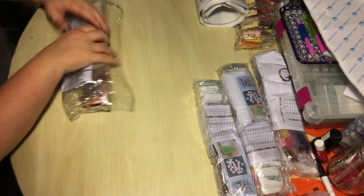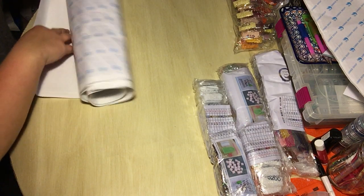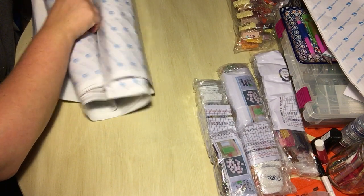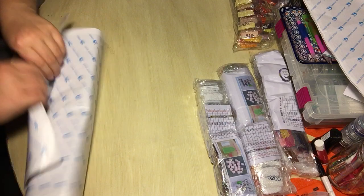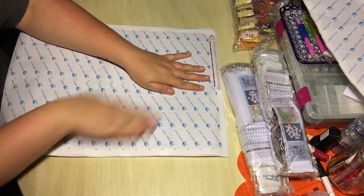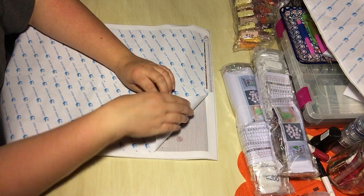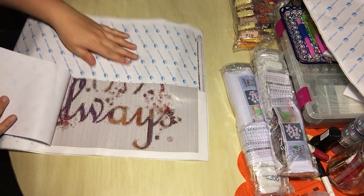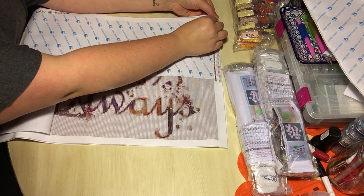So that's that one. And let me get the canvas out really fast for you. After this one, I've got three more to show you. All right, so this is the always. This one is horizontal. This one goes this way. Oh, that's gonna be awesome. Look at that. And all these colors are just gorgeous.